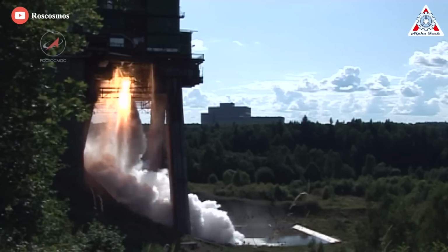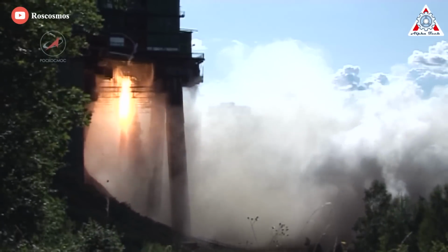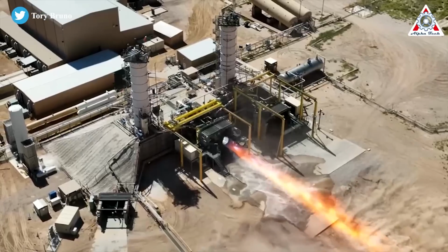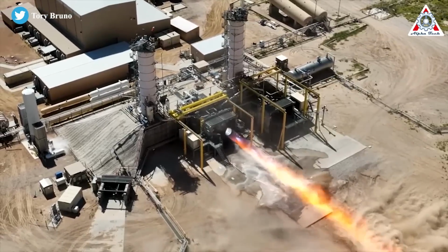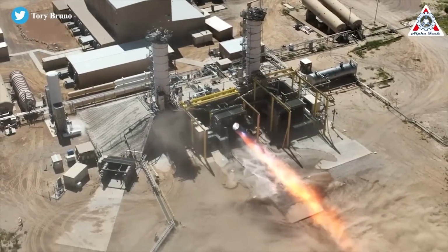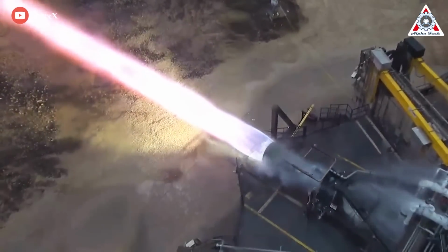Until recently, the Americans thought it was impossible, although the Russians had perfected the material technology to withstand the temperature for years in those RD engines. Either way, you need to have a very highly stressed bearing, shaft, and seal that can withstand some extreme conditions repeatedly. Another consideration is the need for reusable rocket engines to restart, which is not often a consideration for a single-use engine. This involves extra complexity, which means more things can go wrong.